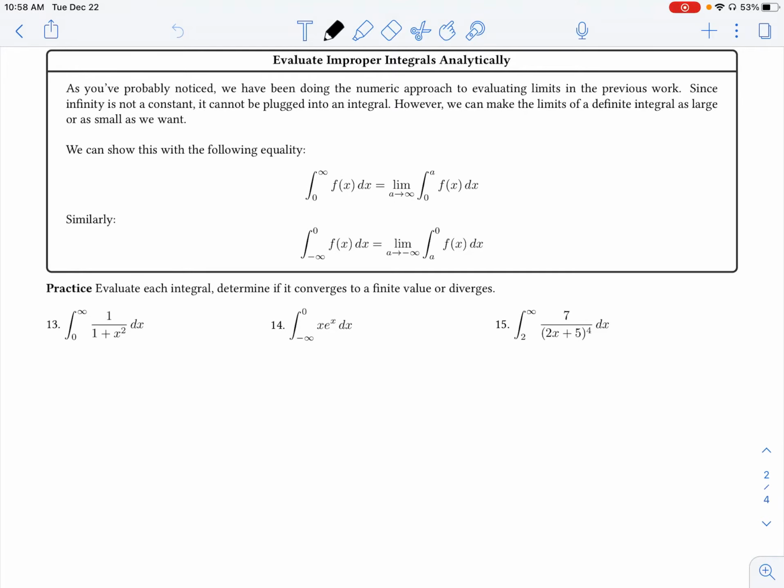So previously we discussed what makes an integral improper, specifically when one of the bounds is either positive or negative infinity, or we're trying to integrate through a vertical asymptote, specifically if one of the bounds represents an area or location where the function is undefined, or there is an undefined value somewhere within the bounds of our integration.